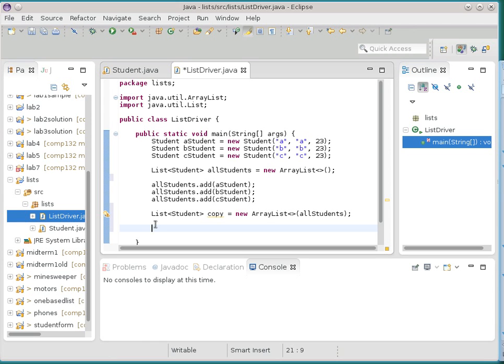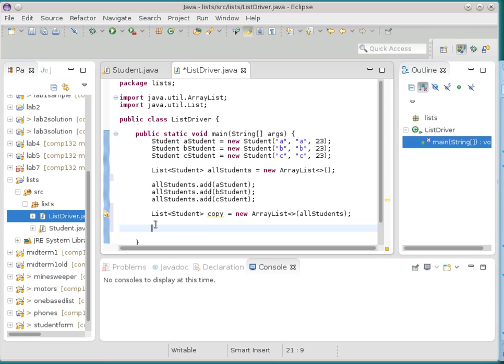So the question is, how do I check, if I had to do this by hand, how would you check to see if they're the same students in the same order? You want to print the list? Don't want to print them, we want to do this in a program. So if we say they have to be the same students in the same order, if you were doing it by hand, what would you have to do? Compare. Side by side. You'd have to put the lists side by side, and you'd have to say, is the first one here the same as the first one there? Is the second one the same as the second one? Is the third one the same as the third one? Okay? So we're going to have to go through each one of the lists in the same order and make sure they contain the same students. So it's a bit of work.